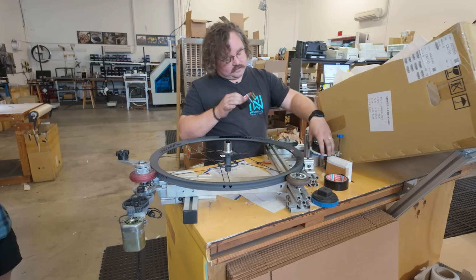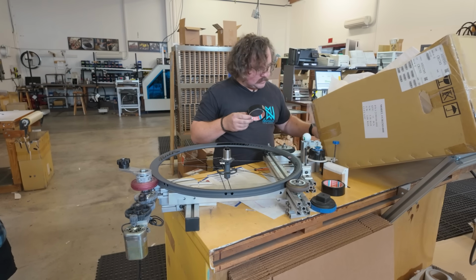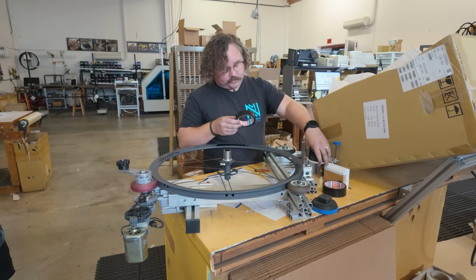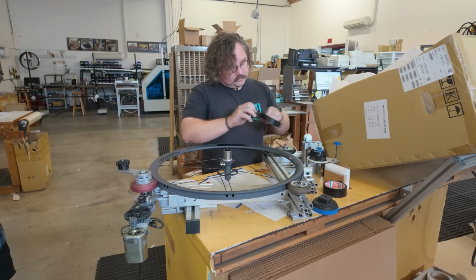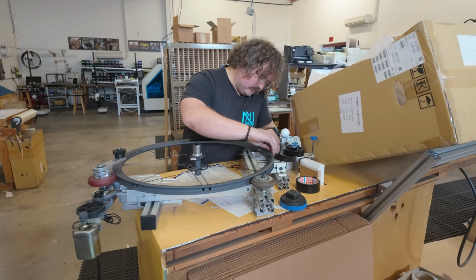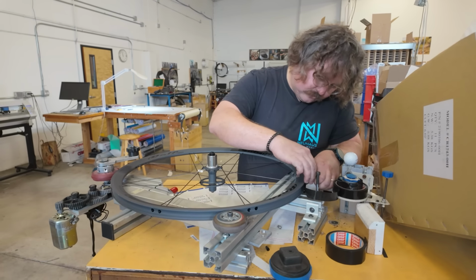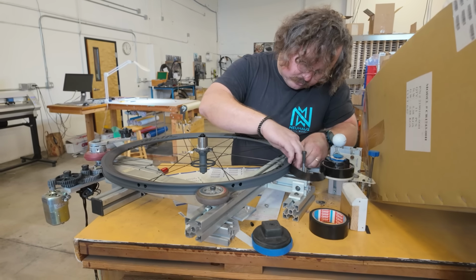So, different width tapes for different rims, obviously. So you have a different shim for each one. Put your tape on. Start it up. Oops. Well, I just messed that, buggered that one up.